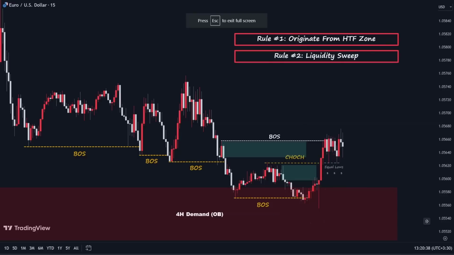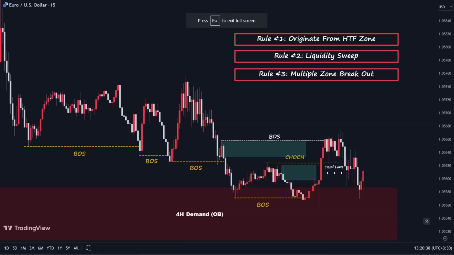Secondly, for having a high-quality change of character which provides a high probability in the market, price must sweep static liquidity zones before tapping into the identified supply or demand zone. Here we can see that price has swept the liquidity below these equal lows and then continued its bearish movement. The third criteria for a change of character pattern to be more effective with a higher chance of success is that the price should break and close below or above the two successive structures or zones along its path. Once again, we see that price has broken out two successive structures after mitigation of the 4-hour time frame's demand zone. So guys, all the criteria needed to confirm a change of character as an effective one have been met here.